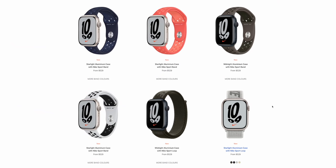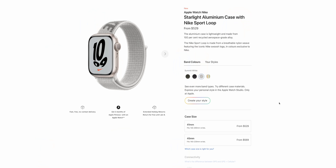So I ordered the new Series 7 Nike Edition Apple Watch in silver with a sport loop band. I got it in the mail a few weeks later, I put it on, and I loved it. But then I noticed a dead pixel on the screen. So I talked to support, I sent it back, and they issued a replacement. Unfortunately though, that replacement was going to show up about a month later and I didn't really feel like waiting. So I cancelled the order, got my refund, and that was it.